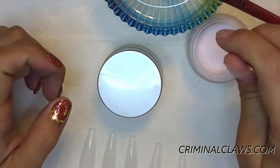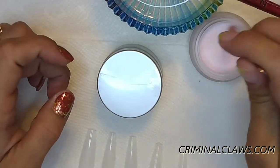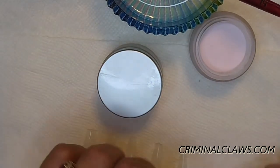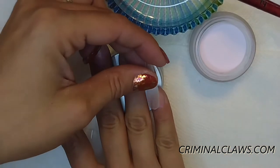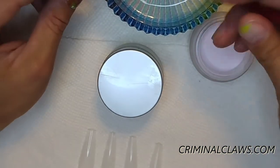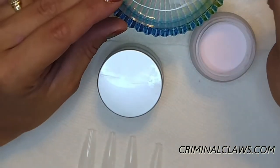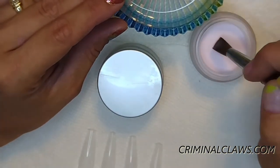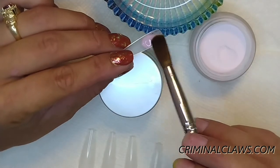As part of priming the bristles, I usually take cuticle oil and massage it into the bristles and then wipe that off onto a paper towel. And then I go back in. I dunk our brush back into the monomer, and I usually just let it sit there for about 10 to 20 minutes. What that does is it builds up a residue around the bristles, that sticky stuff that you watched me wipe out of the bottom of the monomer dish. Once monomer evaporates, it leaves that sticky residue kind of like a primer does. So it's kind of like priming your brush, letting your brush sit in that monomer for a certain amount of time.